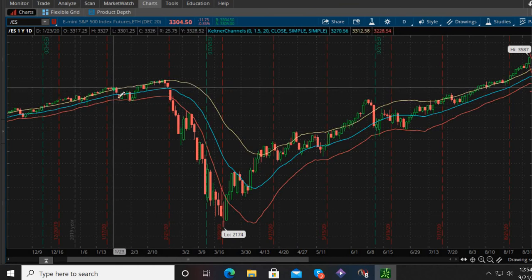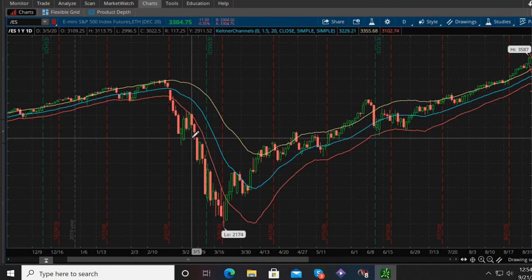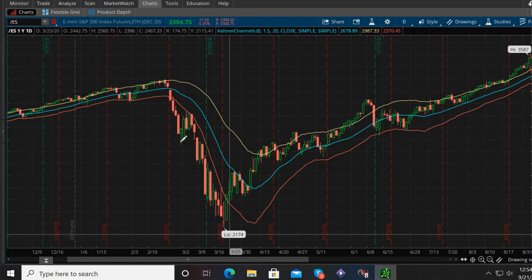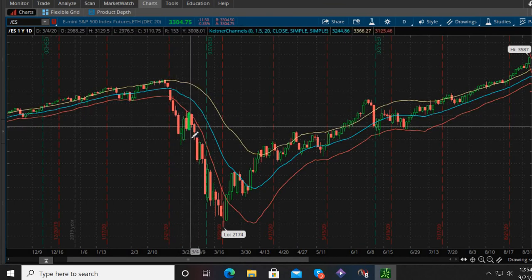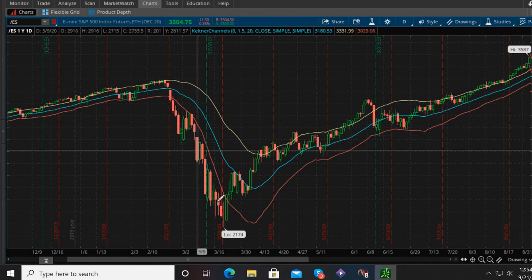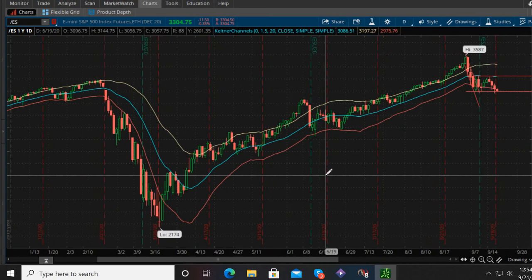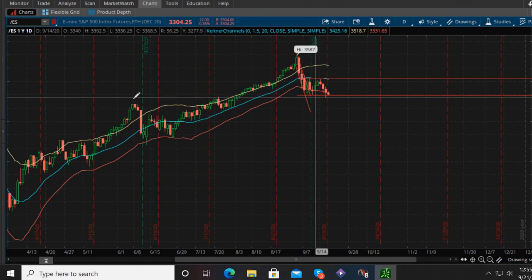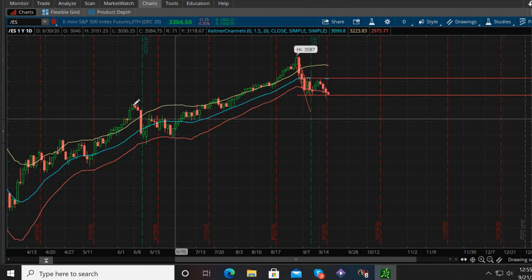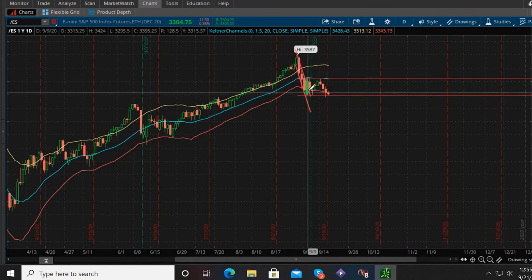We had an H back here too. We had an H and it bounced up. Here we had the H, and then ultimately the failure of the range, and this is when we had everything with COVID happen. We had an H, pulled back up, and then we ultimately broke the range and had a major sell-off before we made the recovery. So I think that's where we're currently at now. We're at the H, just like we had the H pattern back here. It's something to be cognizant of because that's what gives us our range right here. We have our range.